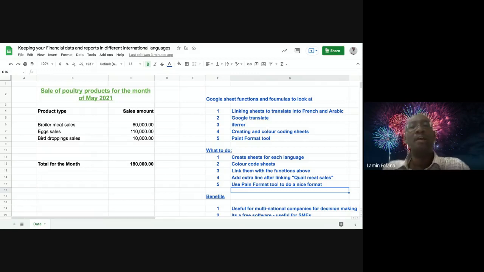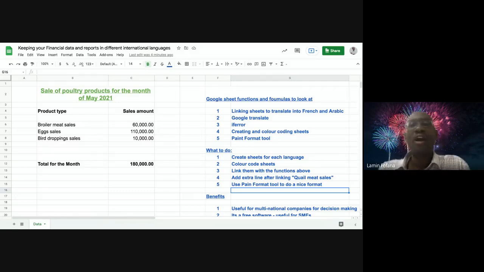You'll do your financial reports and financial data, financial analysis in English, but then you have branches, let's say in Senegal, they may have their financial data, and you need to communicate. So how do you automatically convert those financial data in English to French, or in French to English?